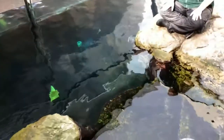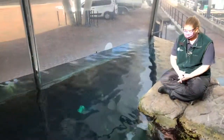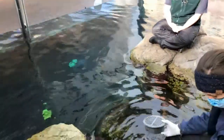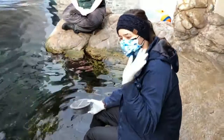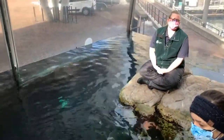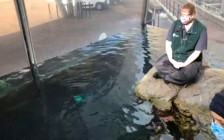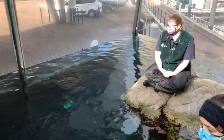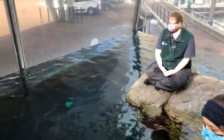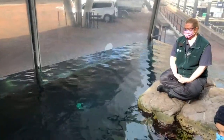As I mentioned, Amelia was born here. She is 35 years old, and she is going to be learning with her trainer, Tara, this morning. Tara's worked with Amelia for a really long time, and they know each other. They have a trusting relationship. So we always try to build that bond with our animals here. We feed and train them 3 times a day, and this is breakfast time for Amelia. So we'll see if she feels like having breakfast. I think she's coming over.